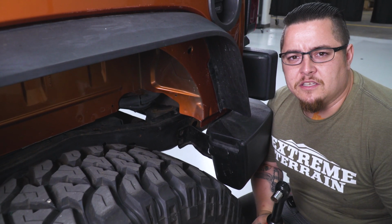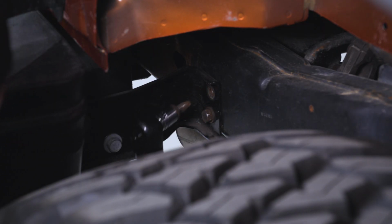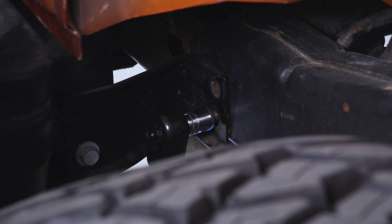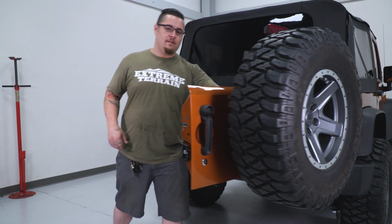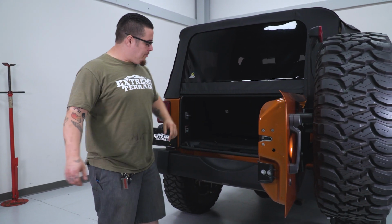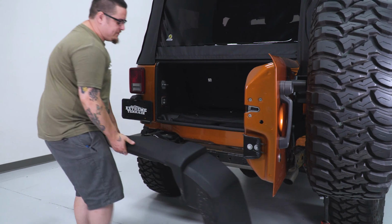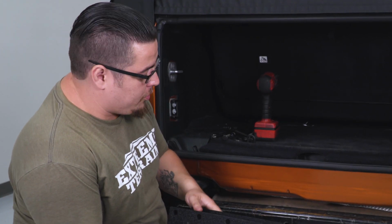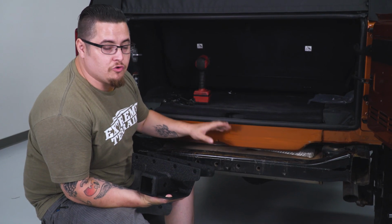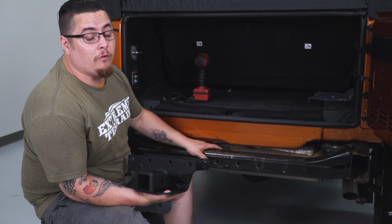Now just go ahead and repeat this for the other side. Next, we're going to go ahead and just get our tailgate out of the way so we can get our bumper off. Just carefully slide your bumper out, set it off to the side. All right, now we're ready to install our new hitch receiver. What we're going to do is just slide this up over this cross member that's in our frame, and we're going to utilize the 4 bolt holes that are already here.